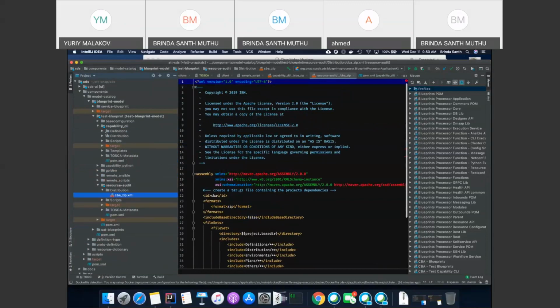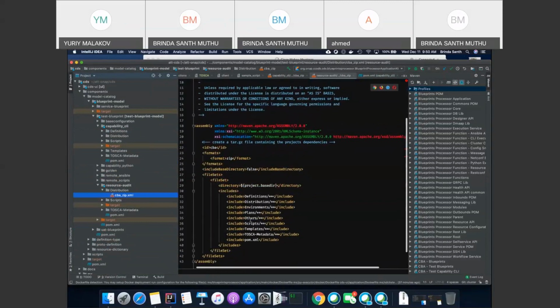Okay, so during our starter package creation itself, it comes like a default one. You can also manage it. That's what I'm trying to say. For example, others. I don't have an others folder. Okay, then I want to skip that. So I can delete that others and plans. Okay, so by default, these are all the information.